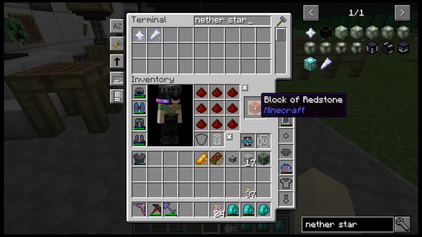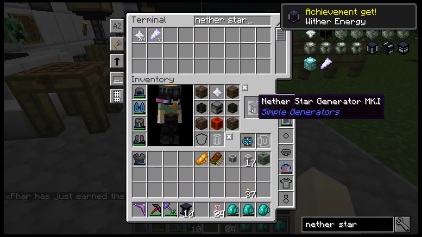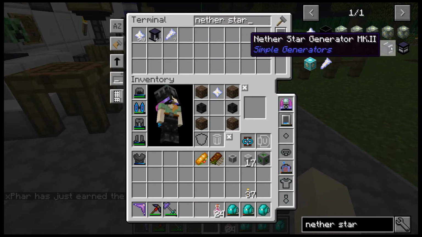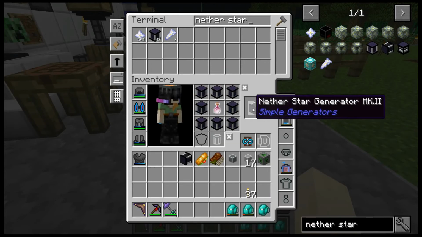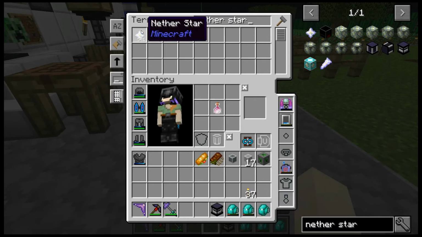Oh, I don't know if I'm not going to run out of redstone though. I'm good. Okay. Oh, thank God. And no, continue. Yes, 64 Nether Star Generator. That's just crazy. And then let's make 8. Oh, I have to put these in. 8 like these, and then use the 8 Mark II like this to make a Nether Star Generator Mark III.